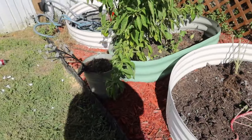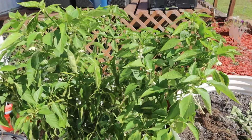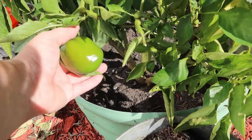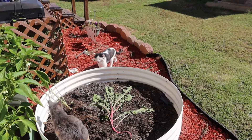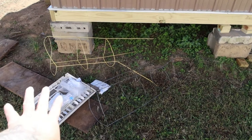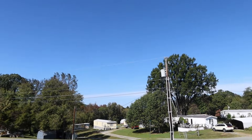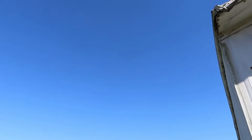I took my banana pepper out. I've still got my bell pepper here because there's a lot of bell peppers on it — I think two bell pepper plants here, so I'm just going to leave that. Oh, and he is starting to get along better with the other boy too. I need to get those tomato cages in my shed. This is how pretty it is today — just blue sky, nothing but blue skies.